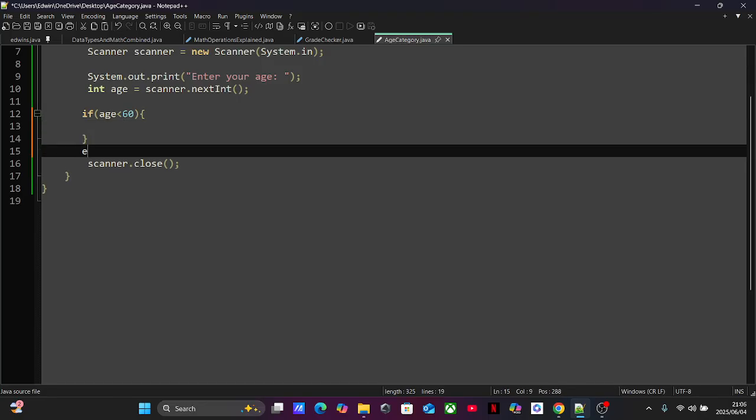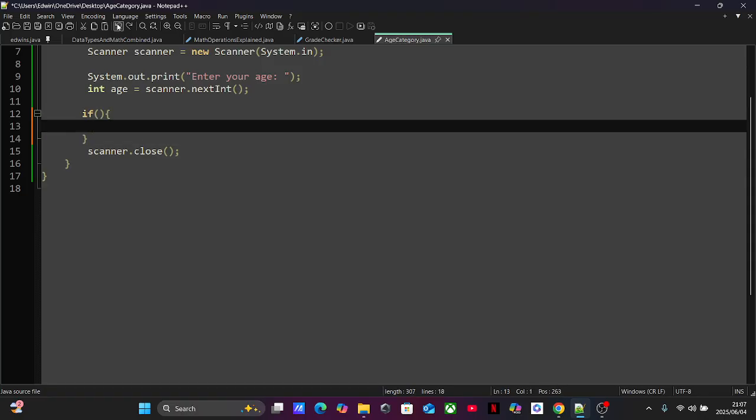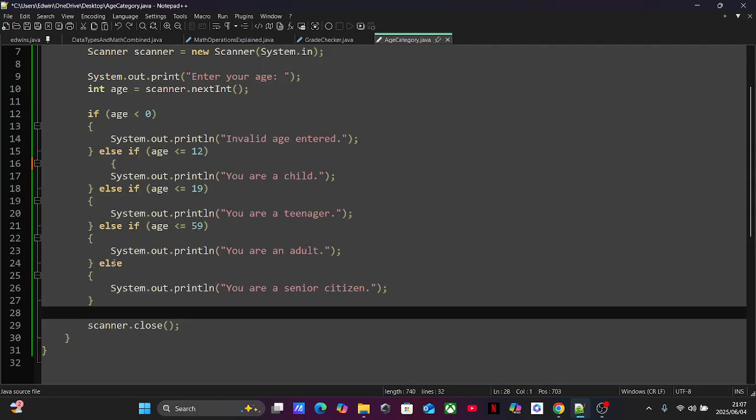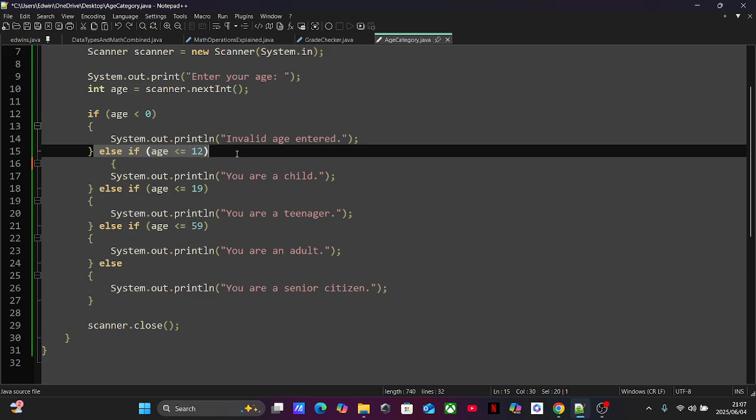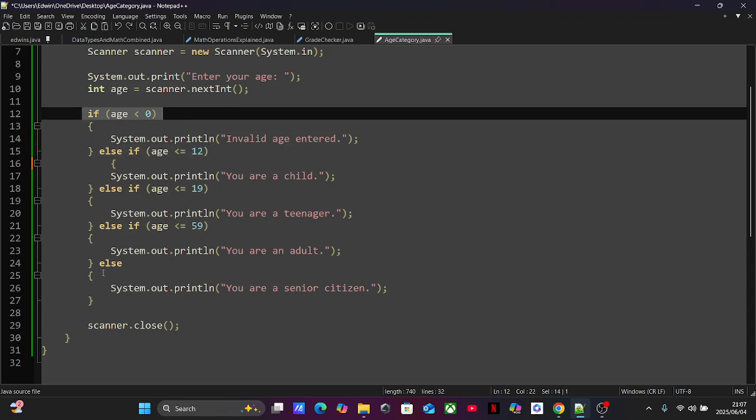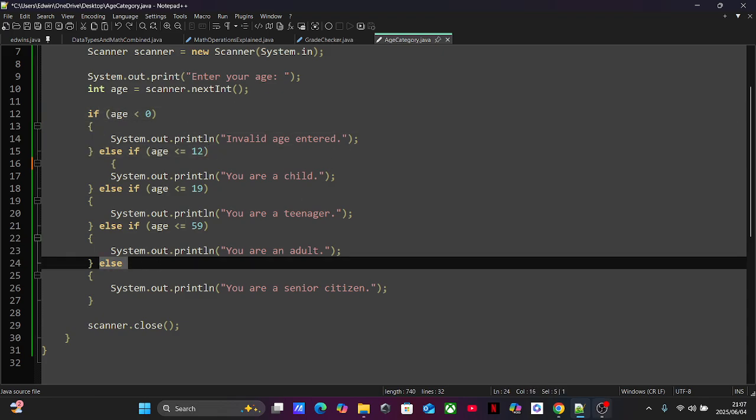And under here you're going to say else if for the next condition, then you give it the condition, and when you're done you're going to put your else statement alone. So let me just get rid of all this. As you can see, else if has its own condition. So else if will have its own condition, if will have its own condition, else alone won't have its own condition. Thank you.